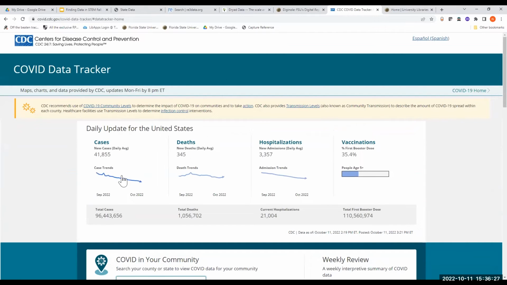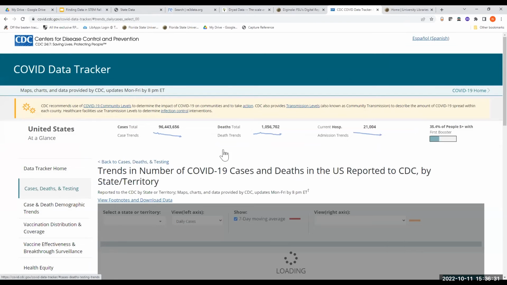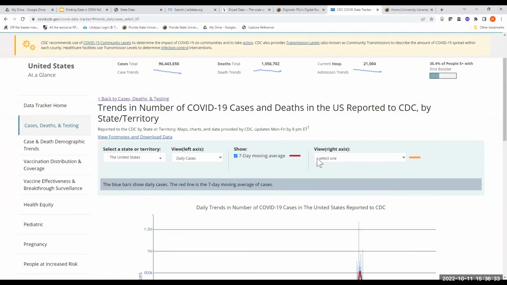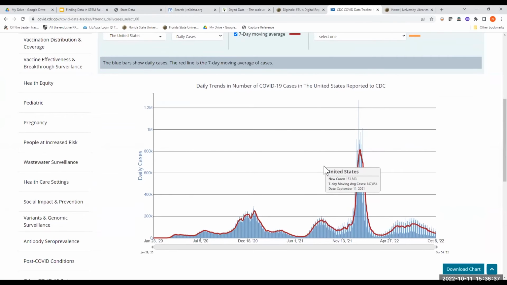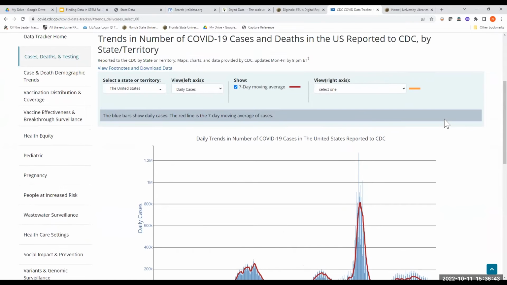But if we wanted to look at case trends, we can click over here. And then when we do that, we can start drilling down a little more specifically into that data. So these are really nice dynamic dashboards and data sets that are updated fairly regularly.